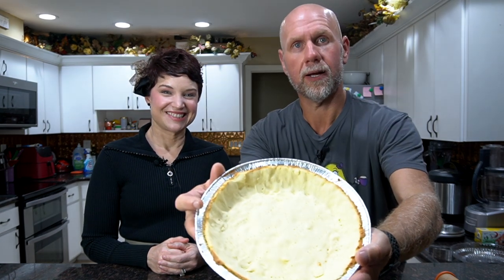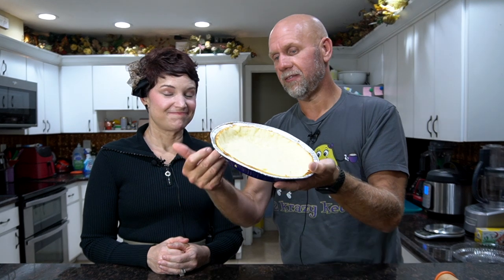Okay, 350 degree oven, about 8 to 10 minutes until it starts to brown. Okay, it's been 10 minutes and this is the final product. You can see what it looks like there. And again, we did this in the smaller tin, so this is a half of the total recipe that you see linked down below. And it's just beginning to go golden brown.